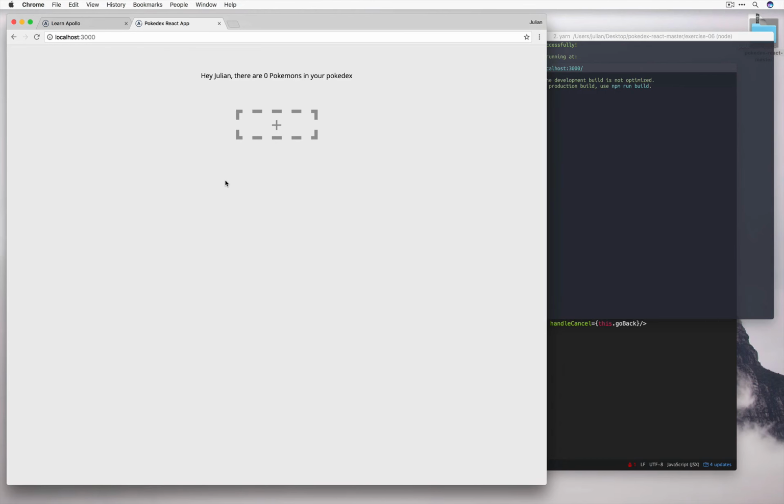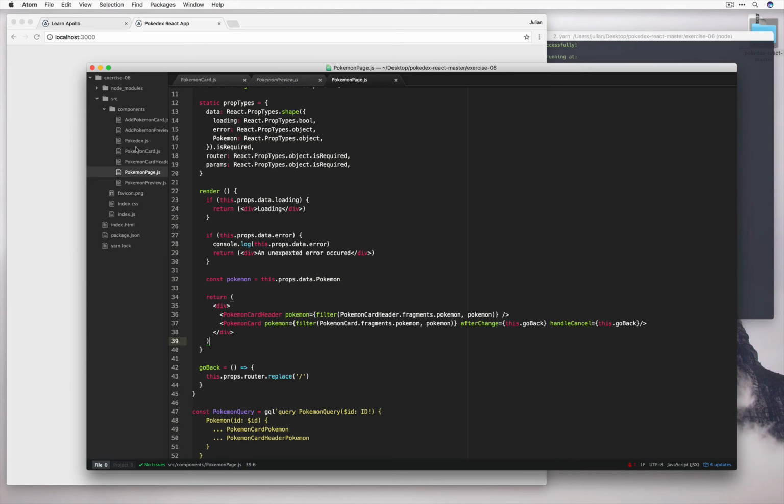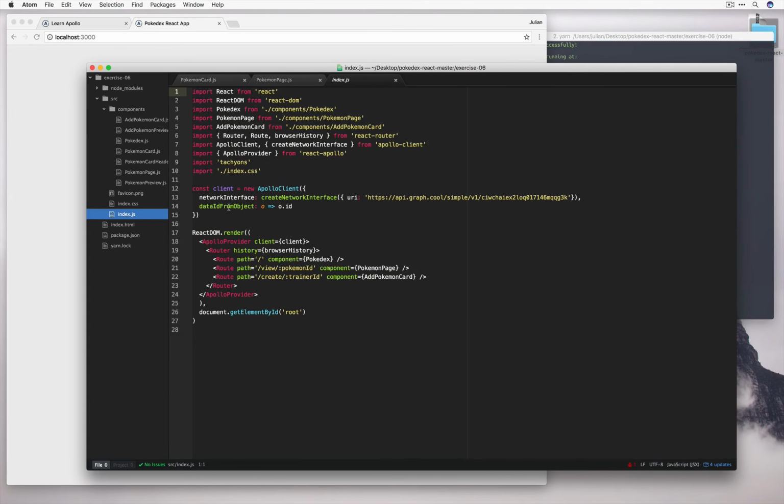Now what is annoying is we had to refresh the page to see the result of our mutation. Well, we fixed that last time by adding in this data ID from object field, which essentially allowed Apollo to identify objects from a unique ID. But in the case of deleting, it's not so simple. What we did last time was when we add a new Pokemon, in the response, we specify we want all of the owned Pokemon from that trainer. When the response comes back and it's clear that there's a new unique Pokemon, Apollo updates the store, and we see the change reflected instantly.